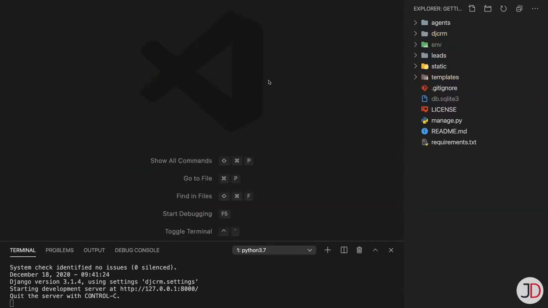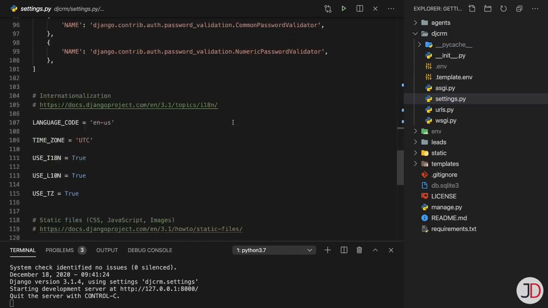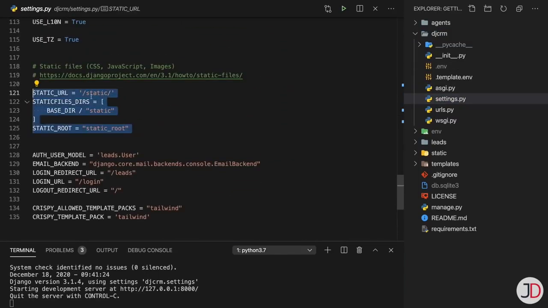So the last thing we need to configure before we actually deploy the project is our static file configuration. Now this is again inside our settings.py file, and if we come all the way down, you'll see that this is what we have configured for static files. And I mentioned earlier in the project that in production, you're going to want to use a service such as DigitalOcean Spaces or AWS S3 buckets to store your static files. And while that is, I would recommend, the best approach, there is another way to do this, particularly with hosting static files in Python applications, and that's using a package called WhiteNoise.